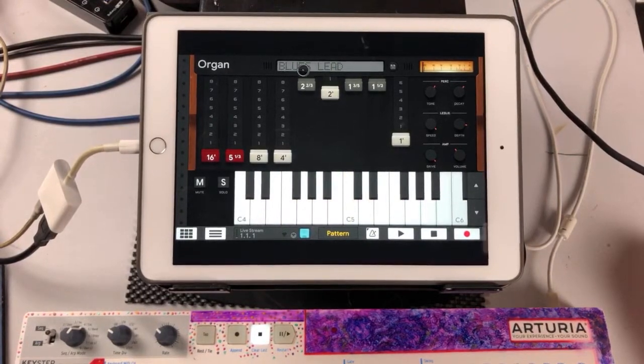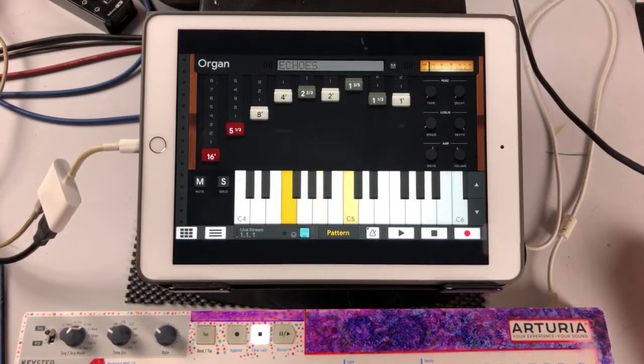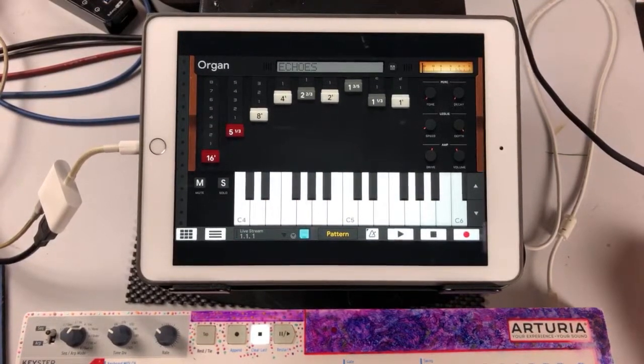Lovely stuff. I must admit, I think the organ might be one of my favourite Caustic gadgets. They're all my favourite. I love them all.